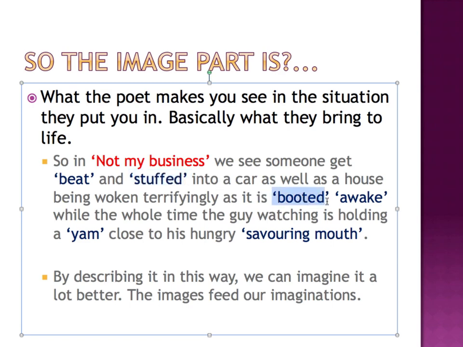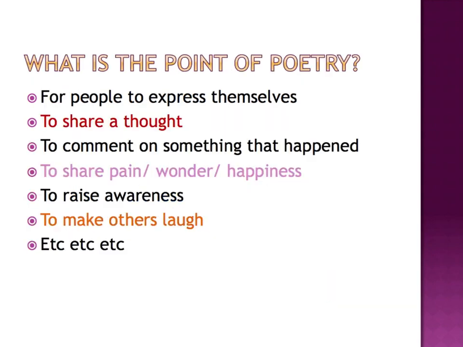And here we have "the house was actually booted awake," and this gives us a very strong feel, because we can imagine a bunch of crazed militiamen or army stooges just stomping in with large black boots, destroying everything that's stopping them from getting to the person that they want to drag away. And so there's all these images being offered to us to make it more vivid and clear, and obviously to try and have an effect on us in some way, and to make us consider, remembering that the poet was actually trying to get this across at the beginning.